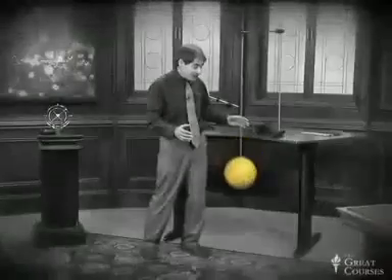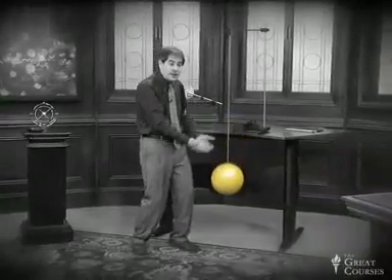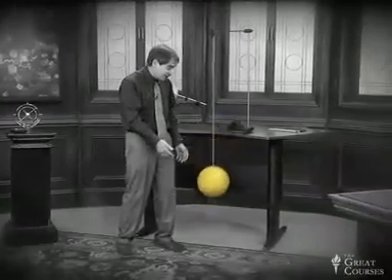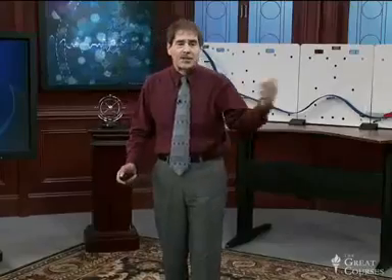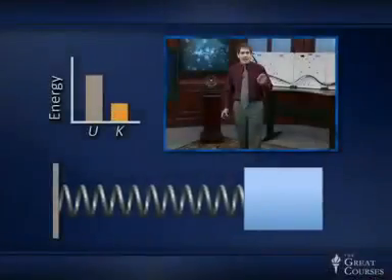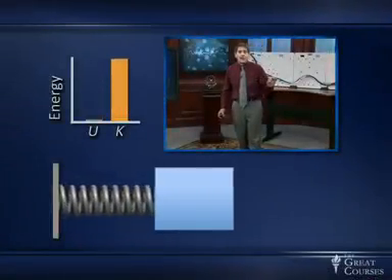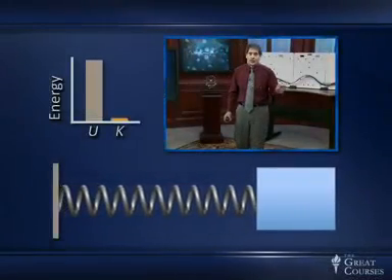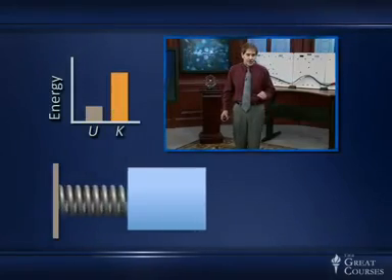Now, last time I had my beautiful yellow ball bouncing up and down and illustrating the interchanges of energy between spring potential energy, gravitational potential energy, and kinetic energy of the ball. Here's a slightly simpler system. It's a mass, a block mounted on a horizontal spring. Animation of it, the block is moving back and forth with a particularly characteristic motion that we're going to describe in great detail in Lecture 17.